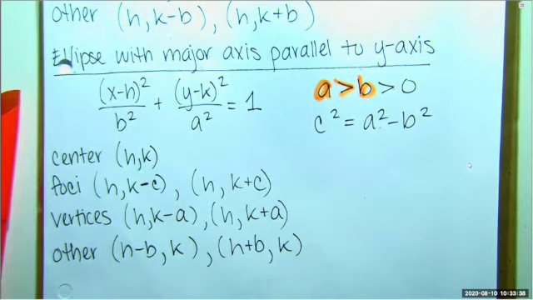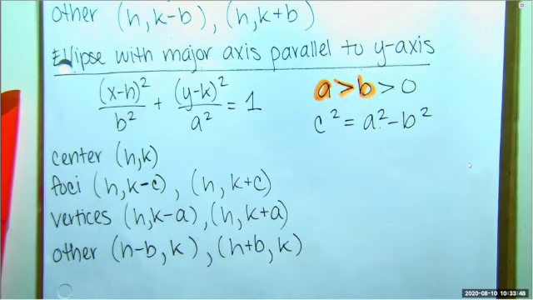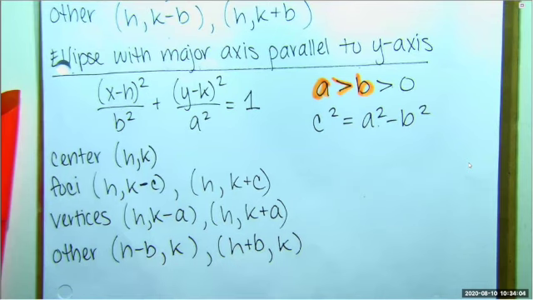Okay, so you can see our center here again is (h, k). The foci and the vertices, now that our major axis is parallel to the y-axis, we're moving up and down on the y coordinate, c and a. So you can see that plus and minus c and that plus and minus a is on the y coordinates. Our points of intersection with the minor axis, we want to move a distance of b, and since our minor axis is going to be on or parallel to the x-axis, we've added and subtracted b on the x coordinate here.